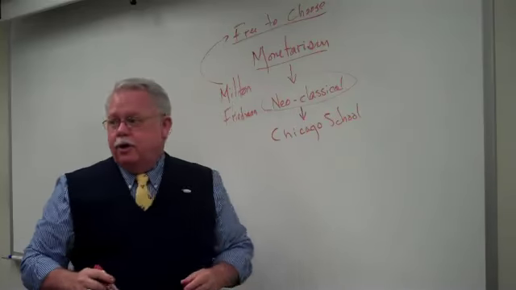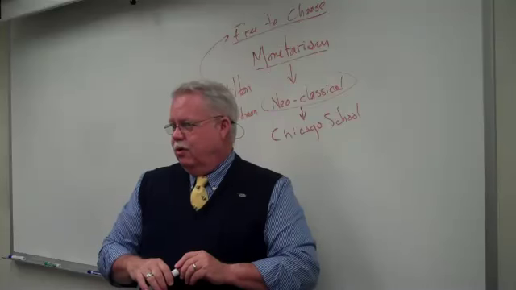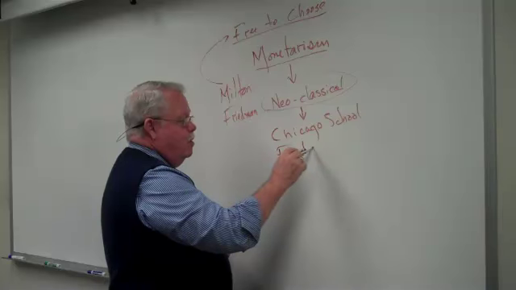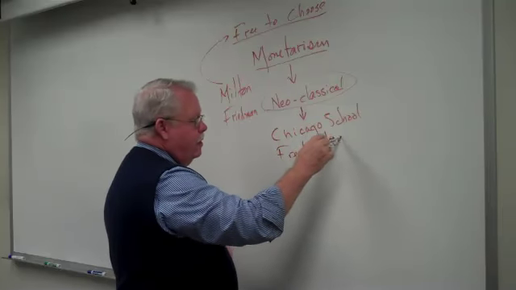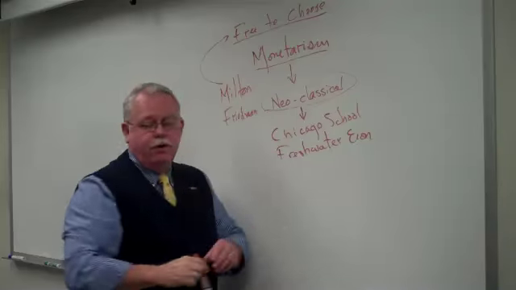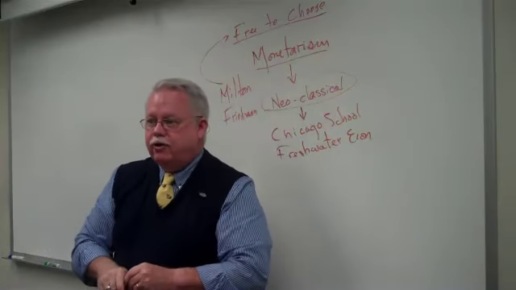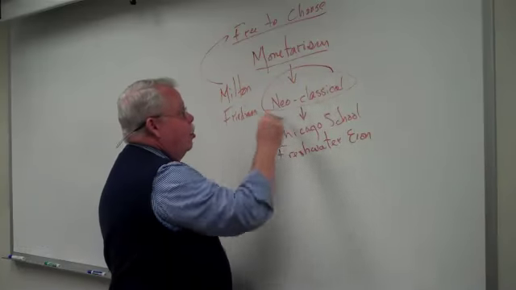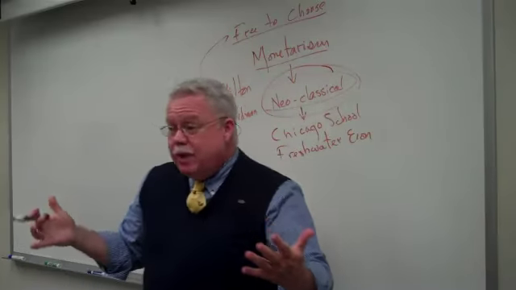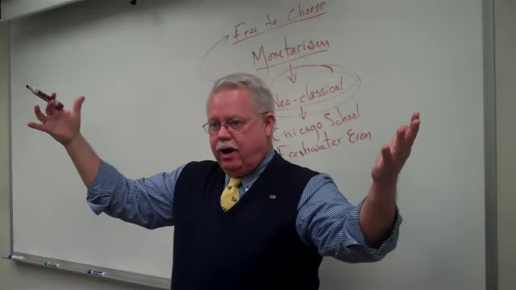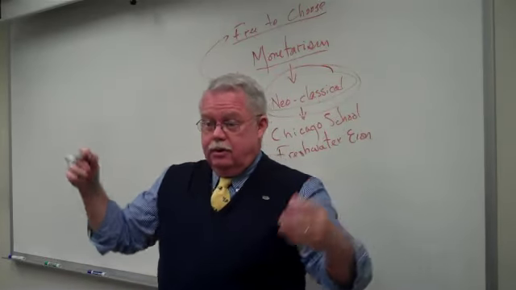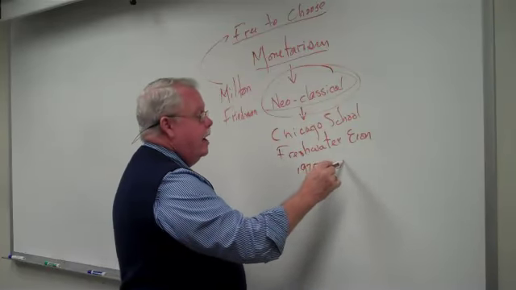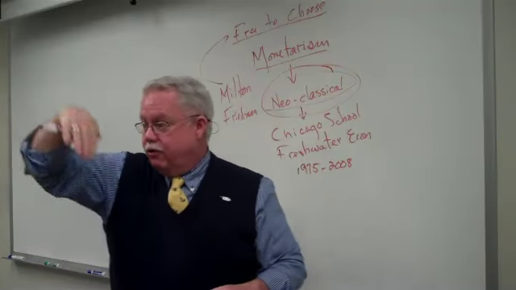What's another word for the Chicago school, neoclassical school? Freshwater. Freshwater economics. From the fact that most of the proponents for this belief came from universities located in the central part of the United States as opposed to the coastlines. This school, neoclassical, was the dominant, has been the dominant school in macroeconomics and in micro. Roughly speaking, from 1979 till 2000, I'm going to say 2008, when this current recession happened.